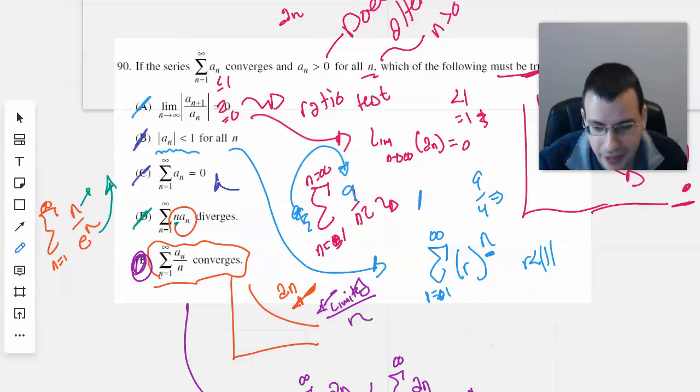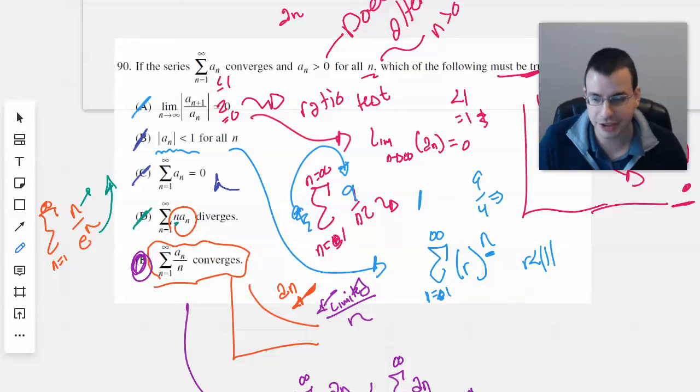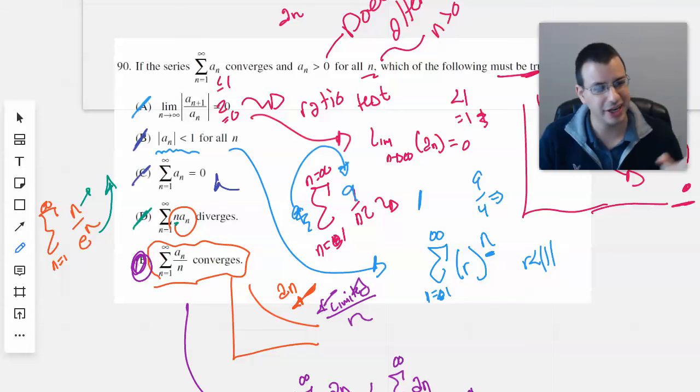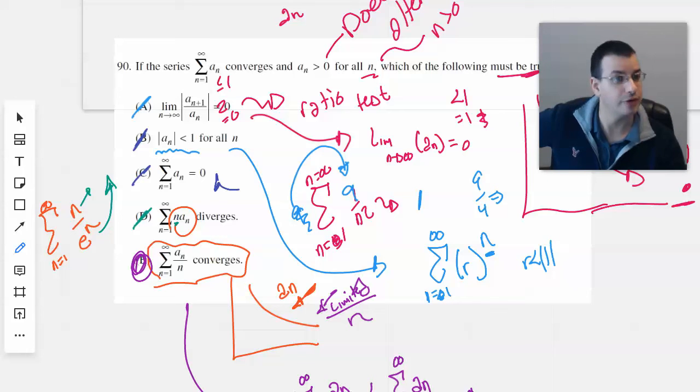All right, that is all that we have for this time. Next time we'll be moving on to Taylor series, maybe power series. They're kind of similar. I probably should have said this in the beginning to motivate you. I didn't.